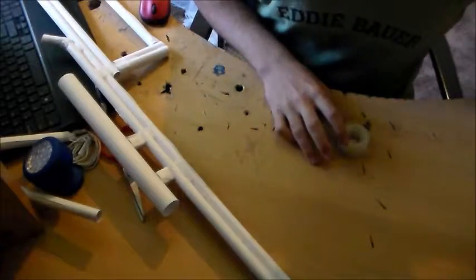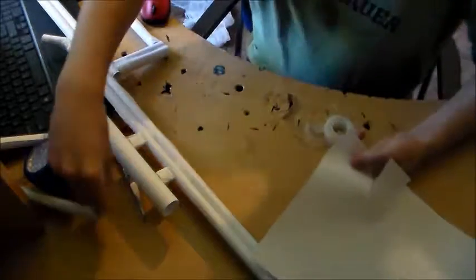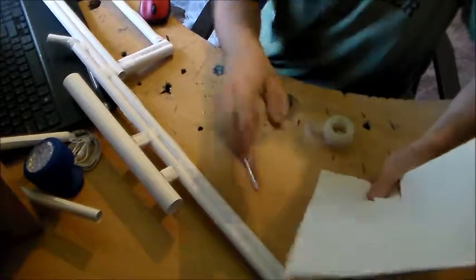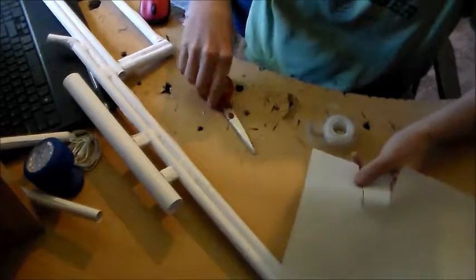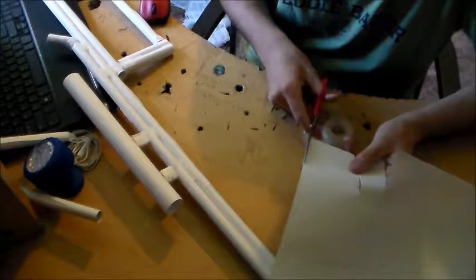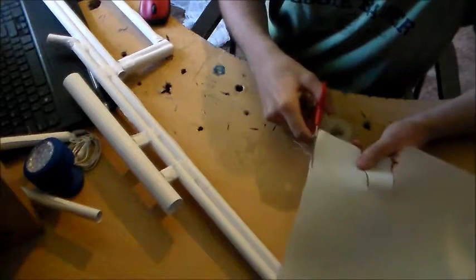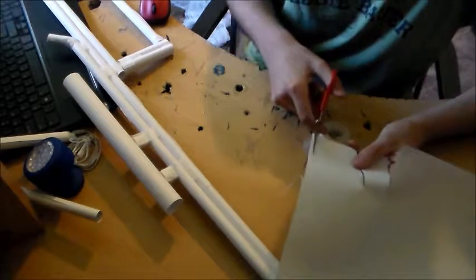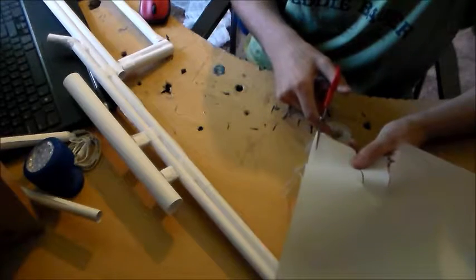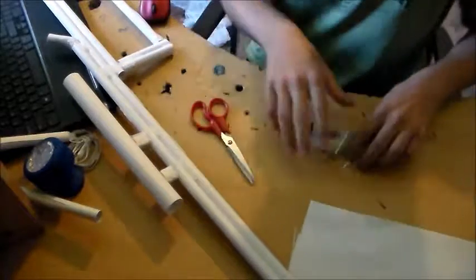And then you want to take some old piece of paper, and we're actually going to put crosshairs on here. Yes, I said that right. The way this works is we're going to make really thin pieces. It doesn't have to be exceptionally long. The thinner the better, but you also want to make sure that it's strong. Boom, and we're done.